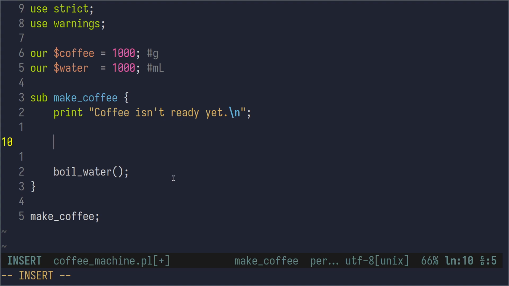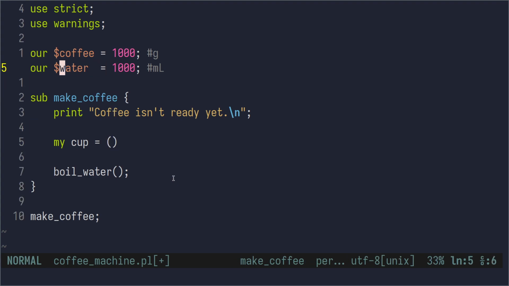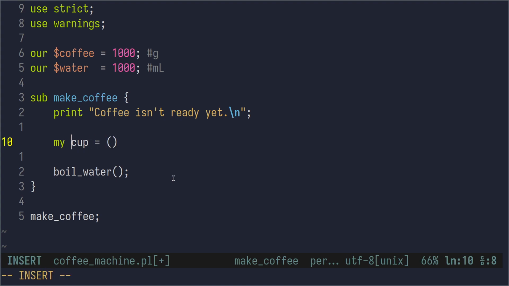I'm going to declare it here. My cup is going to be defined with 2 values. As it is going to have 2 values, it's not going to be a scalar variable like those ones, which contain only 1 value. It is going to be a multidimensional variable declared this way with an @ sign.